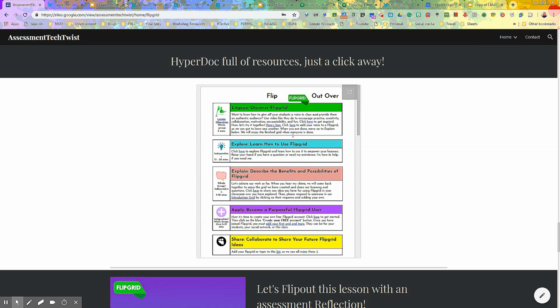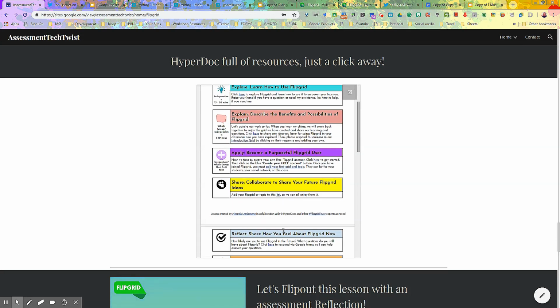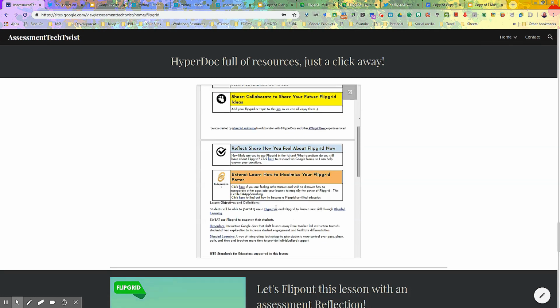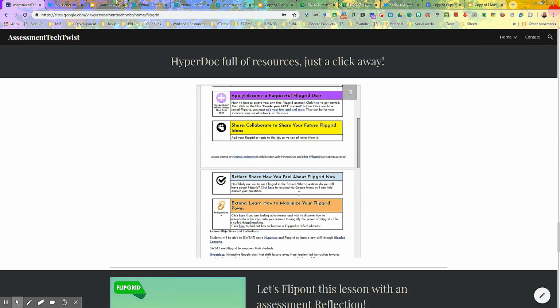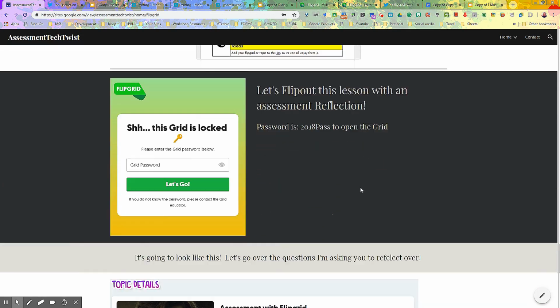Sometimes you'll go into one of these and it will open up a folder of already made resources for you. So if you will just kind of work your way through here, it's engage, explore, explain, apply. So you're just going to see, it kind of works you through why Flipgrid is so amazing and things that you can do with Flipgrid. And so I always want to give educators an extra resource to be able to go through and find what they need.